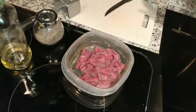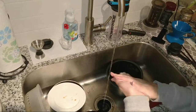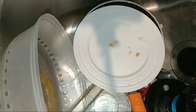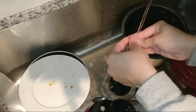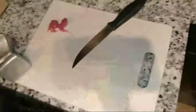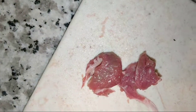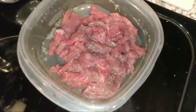I'm gonna wash my hands. Do not point at the thing because it's so gross. No! What is that even? I gotta get all that stuff out of my hands. Gotta be sanitized when you cook. Those were the outcasts that had fat on the other side. Rejected. Ain't nobody liked them. They got some not tasty things.